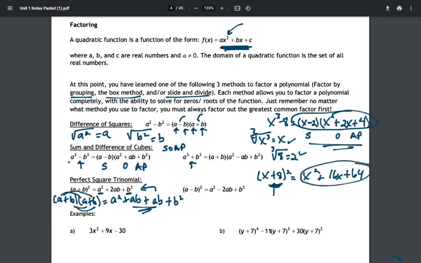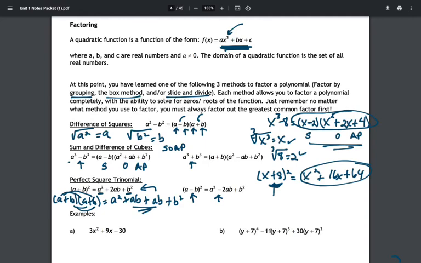Now if you had a minus right here, the only thing that will change is that there will be a minus there. All right, that's just a way to help you work things faster when you think of it as a perfect square trinomial. You can do it another way, but that makes it a little bit faster. All right, let's do some examples of these.